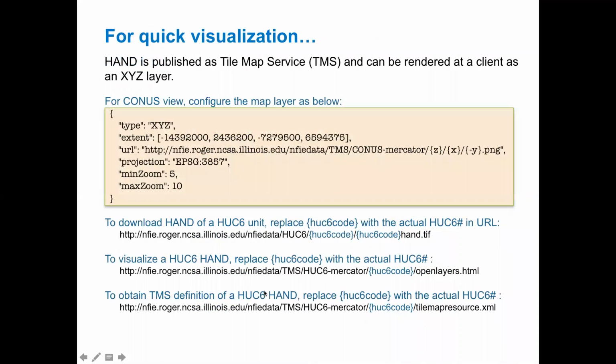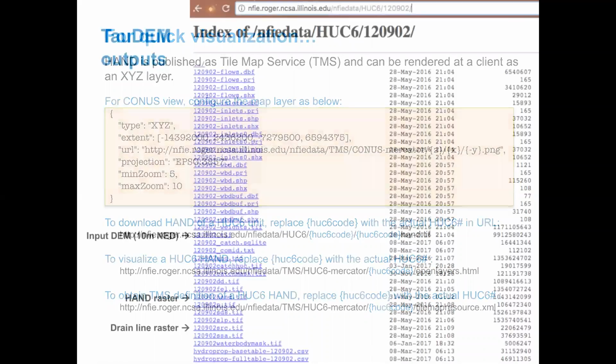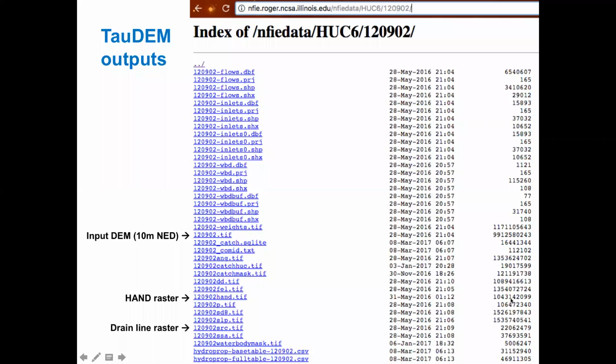Now, you can download those, and you'll notice that they're really quite big. So the HAND for that one HUC 6 is 10 gigabytes. The drain line raster is quite a bit smaller. But if you want to get the whole state, it's about 50 gigabytes just for the HAND.